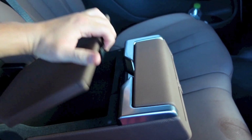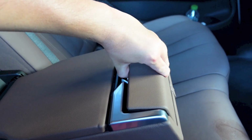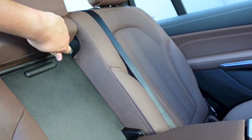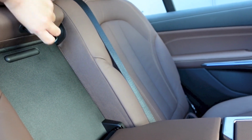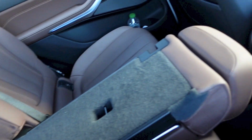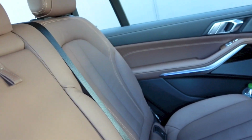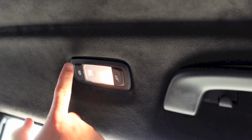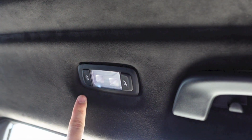Rear center armrest with storage and cup holders. And to fold down only the middle seat, pull this strap right here. Right above, for both sides, for the middle row, you have grip handles, hooks, LED reading lights, and LED interior lights. On the B pillars, you can find hooks and aircon vents.